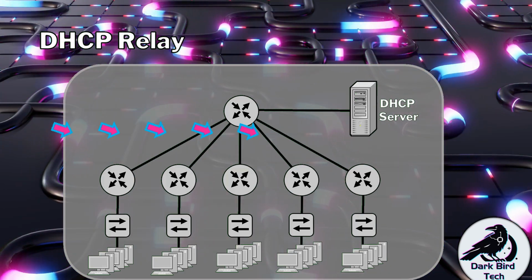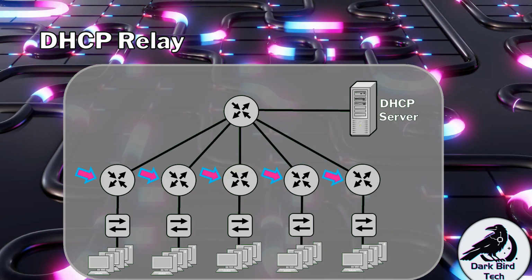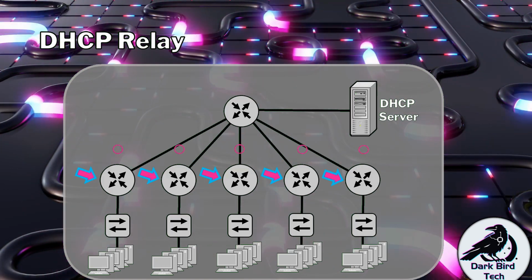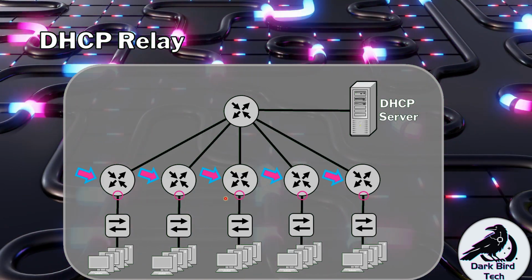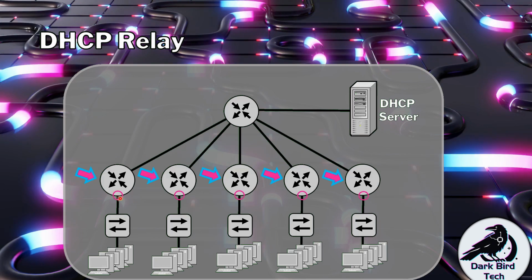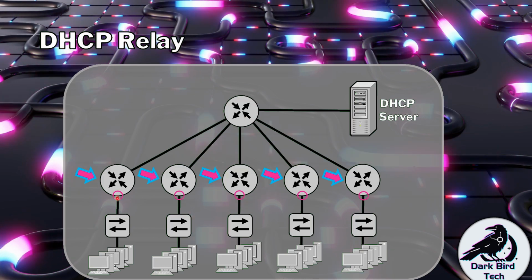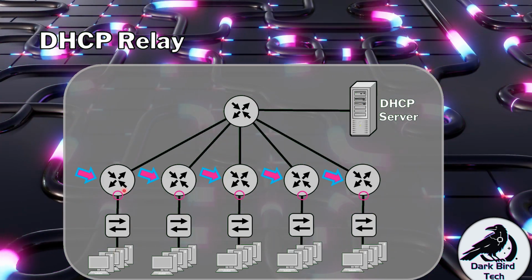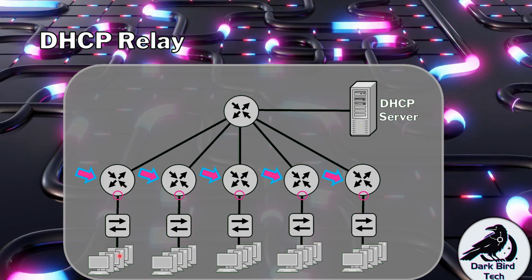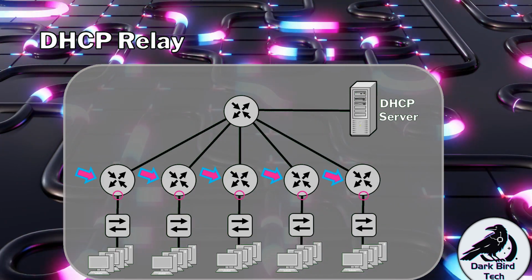And on each of these routers acting as a gateway for their respective LAN segments, I can go and configure a DHCP relay service. I would have to probably do this on specific interfaces, so it would be these interfaces in particular that I would configure it on. And what will happen is when that interface sees a DHCP discovery, it'll relay the discover message to the server. The offer from the server will then be relayed to the respective client. The request will be relayed, and so will the acknowledgement. And as I said, this makes life a lot easier, as this one server can have many scopes that deal with all of the LAN segments in question.